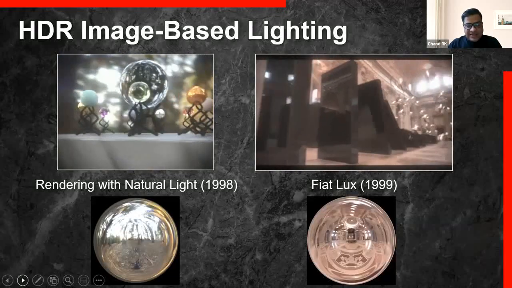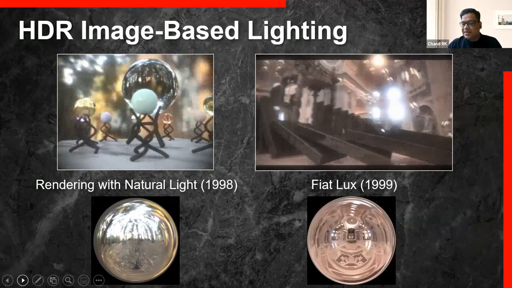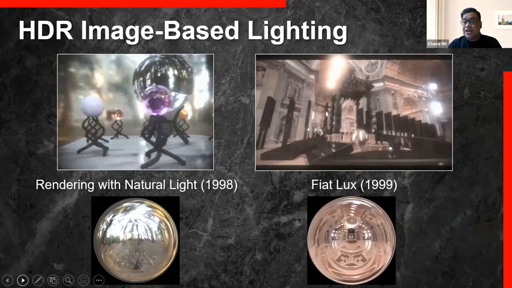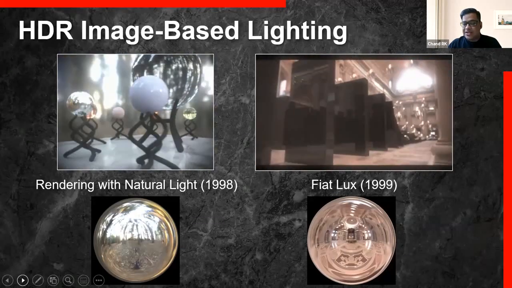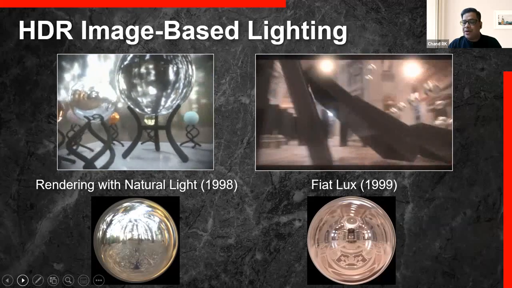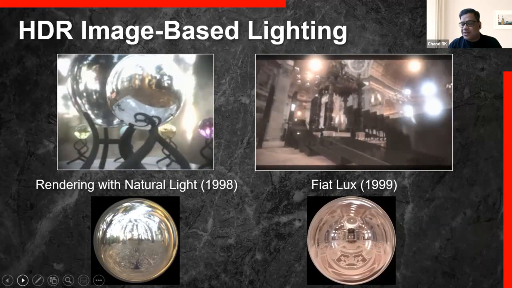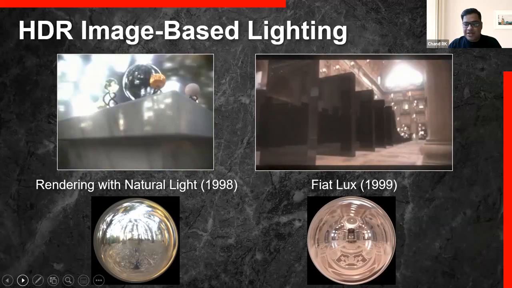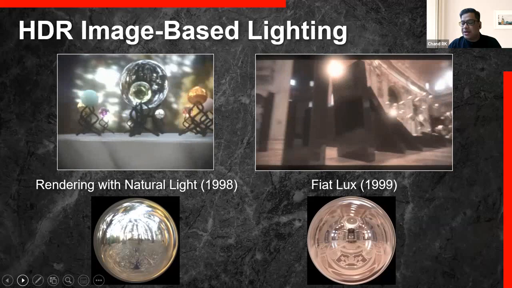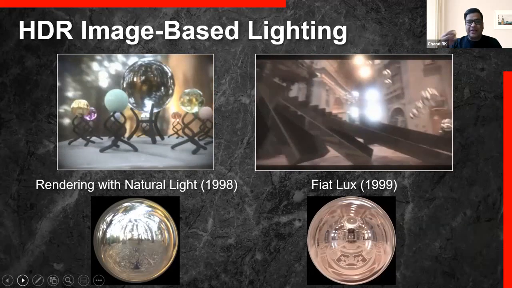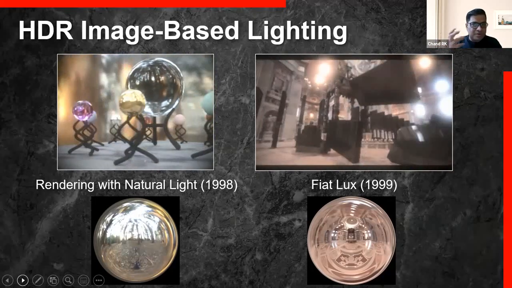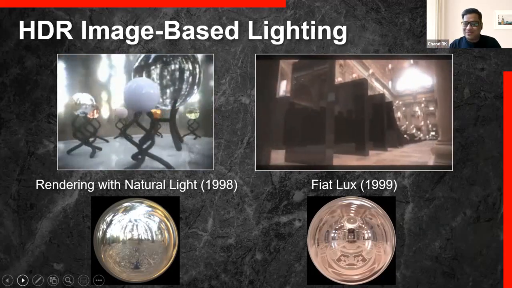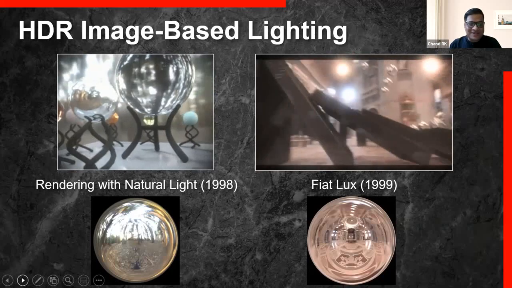In the late 1990s, Paul developed the technique of high dynamic range image-based lighting, or HDRI, as we all know in the CG and VFX industry, where HDR panoramic images are acquired on location and then used to illuminate computer-generated objects, making them appear as if they were truly in the scene. Remember those chrome balls and the amount of days that you spent on the shoot with those chrome balls? You can all thank Paul for that.